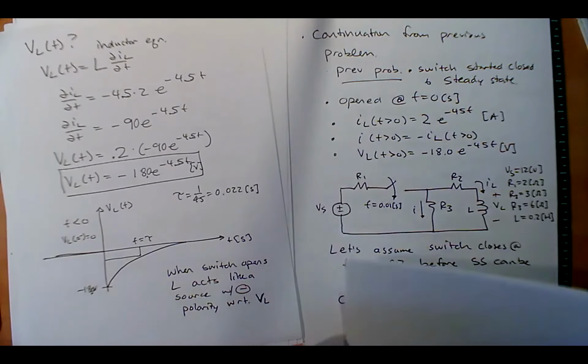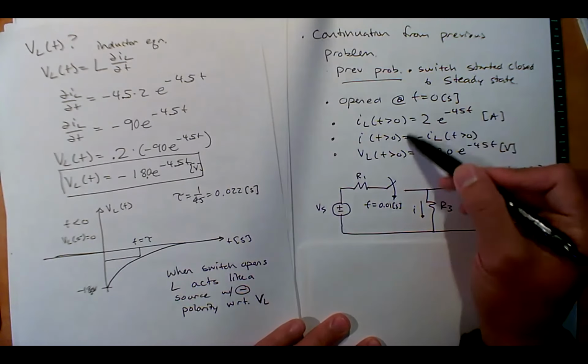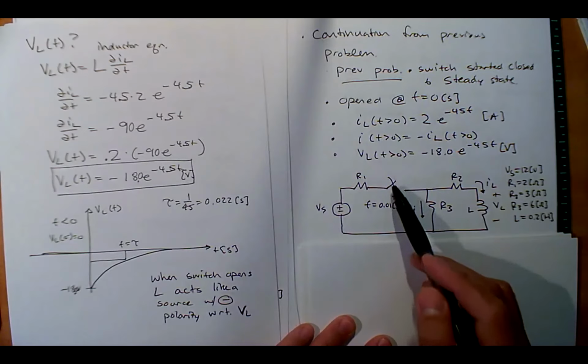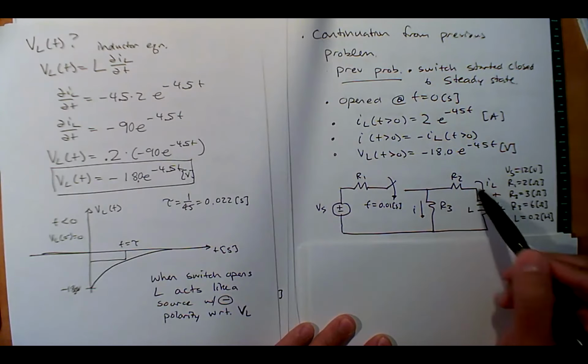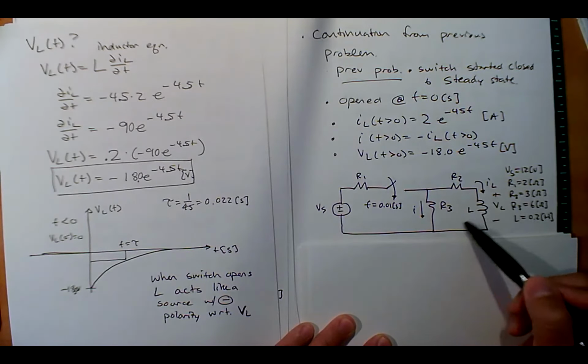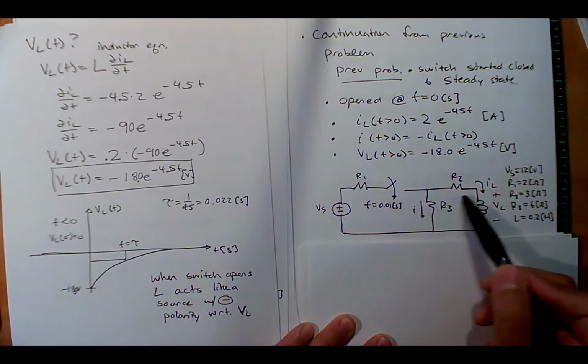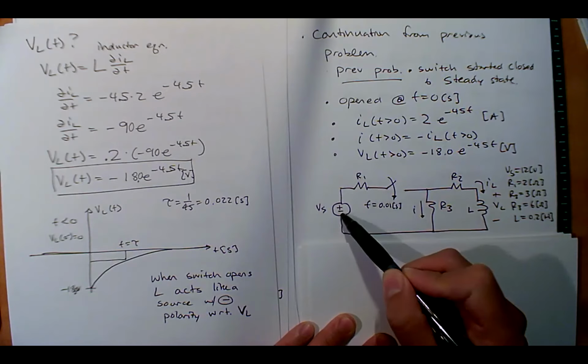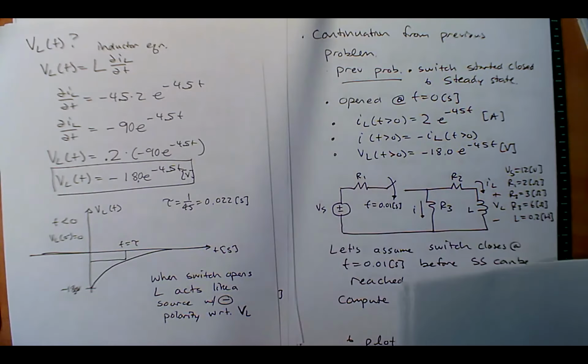So we have our same system. I just rewrote those equations that we just derived here, right? The IL and I and VL. Now let's say it's spooling down. This current is winding down, and before it can steady out, we say close it again. So bring the voltage supply back.